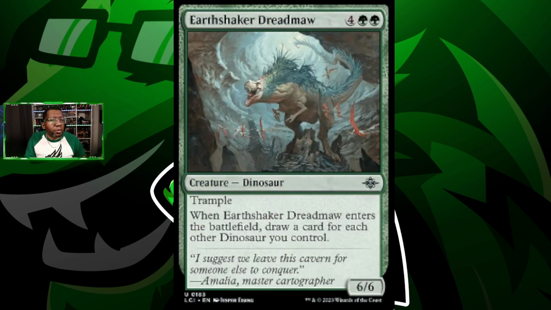We're going to be playing a couple of copies of Earthshaker Dreadmaw because, well, extra cards is good. We don't need this as bad as we've needed in the previous list. We've talked about this, but here it is, a couple of cards probably. We're not going to have a ton of dinosaurs out early, so there's a chance it just draws 1 card, maybe 2, but that's actually okay because it's still a 6/6 trampler on its own.